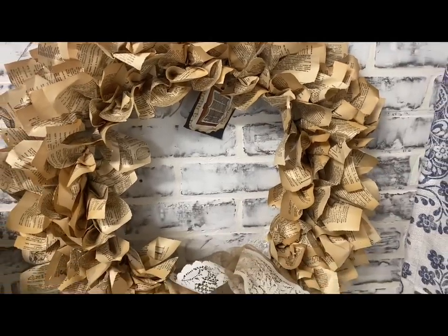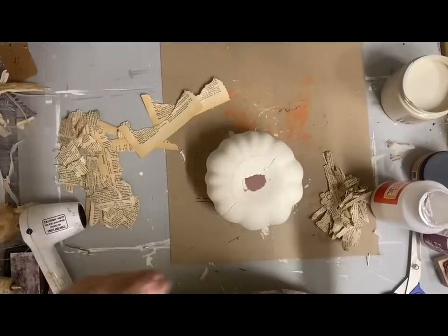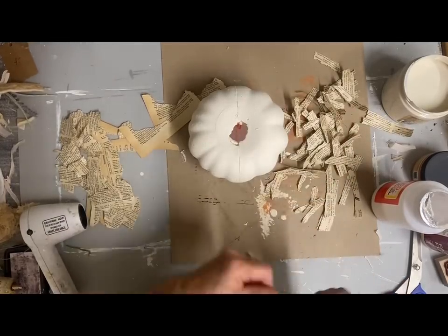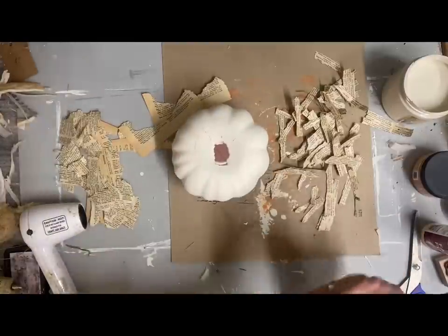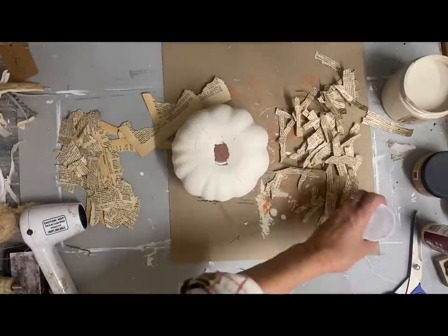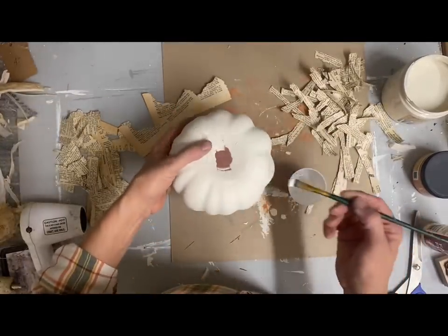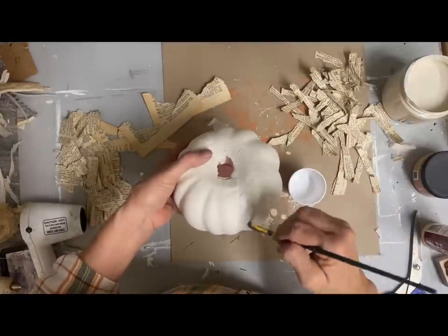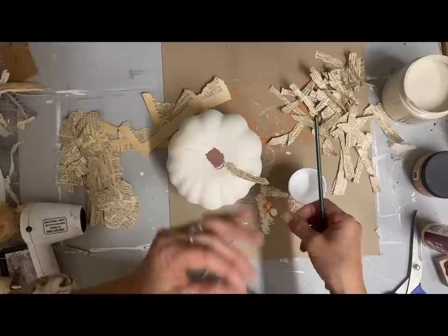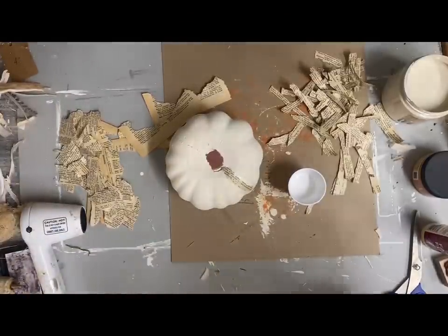As I mentioned before, I'm going to add a fall project to the end — a pumpkin with the same theme. What I did was tear some strips from a book page. On the left there I tore them in little pieces, but then I decided I wanted to tear out little lines of words, so I probably have two to three lines of words on each strip. I didn't worry with tearing exactly — if I tore into another line, that's fine. What I wanted is for those lines of words to be up and down so that at any given place on the pumpkin, you can read those lines. I felt like it would have a much better look if I did this.